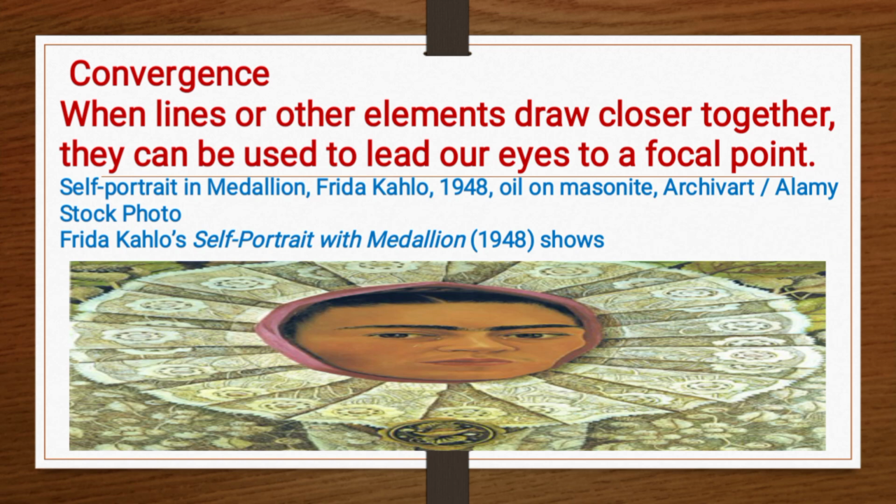It's the picture of the girl in the clothes. This looks like a Mexican dress, and it's a self-portrait of Frida Kahlo, self-portrait in medallion, and we can see that this is Frida Kahlo herself. She is the one at the center part, and that is the focal point. That's where people's eyes go straight forward to see, okay, this is Frida Kahlo, and the first thing you are seeing is the picture of herself before you start looking at the background of the clothes.